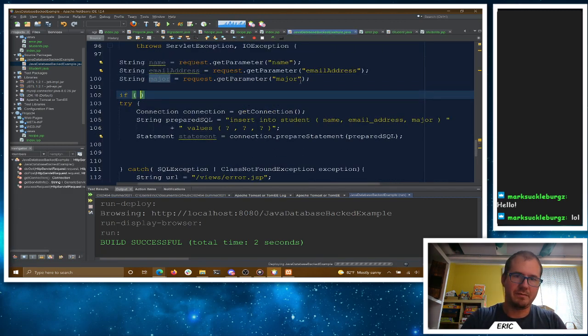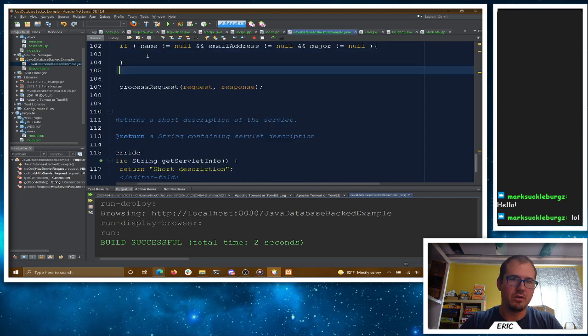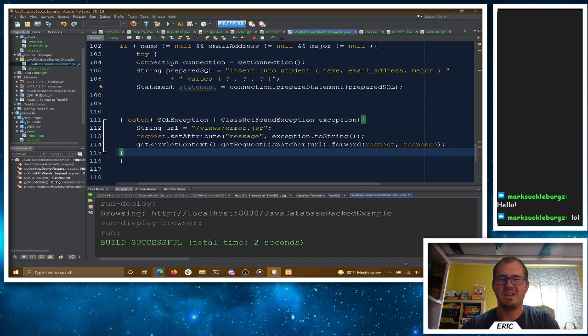And then if name does not equal null and email address does not equal null and major does not equal null, then I can go do this thing, right? Only if they're not null. Otherwise, we'll just ignore it, because maybe we could give them a different error, like, hey, it didn't work, but I'm just going to pass it on because I don't want to worry too much about it here.